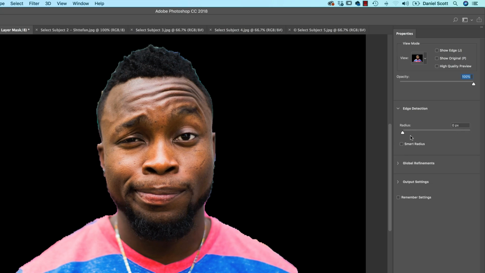Edge detection is going to work reasonably well in this one because I've practiced. Okay, basically what it does, it just gives you a kind of a fluffy edge for it to do some more calculations in. Smart radius on, smart radius off. Don't worry too much about what smart radius does. Do it on and off to see, does it make it better? In my case, no. Does it make it worse?